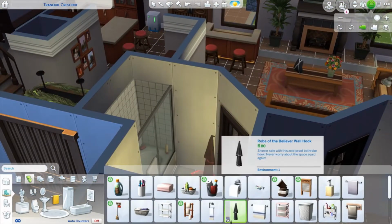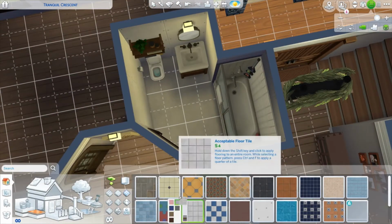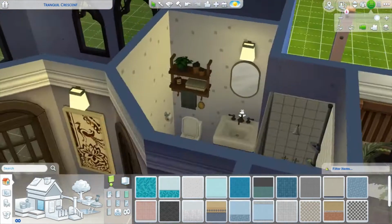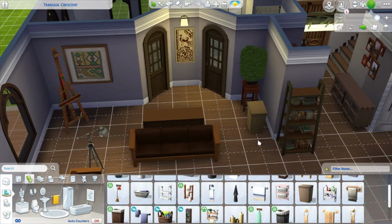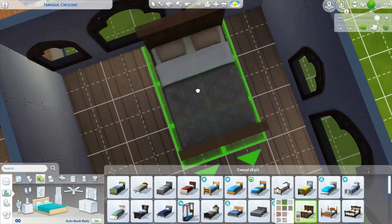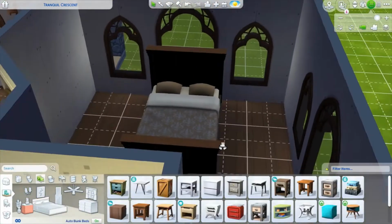And then I'm working on the bathroom. That's going to be the downstairs bathroom that everyone has access to, because you always need a bathroom that everyone has access to. Ideally there would have been a half bath, and I think if I kept the original plan with the pantry and the entryway, maybe I would have had room for just a half bath, which would have had just the toilet and the sink, and that would have been it.